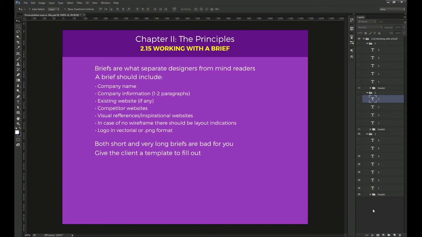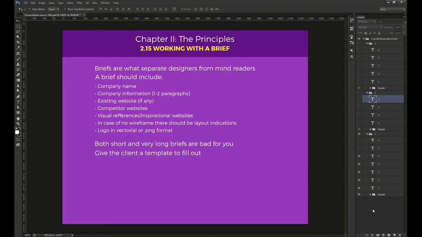So take the time to create something visually appealing that also has everything you need. A simple Word document is fine, but you can also create something in Photoshop and export it as a PDF that can later be filled in by the client. The big questions should always be asked.